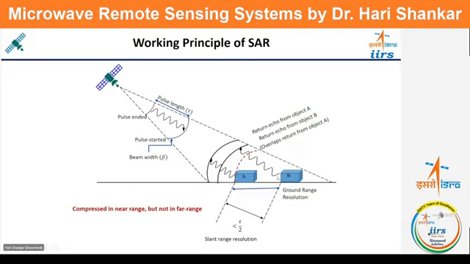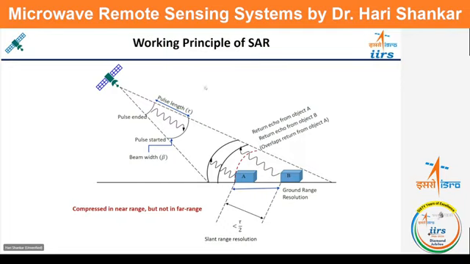Then it reaches another target and is scattered from this. From this target, it is reflected back. Now you can see the backscatter process from this target started earlier than from this target. So what is happening? The backscatter signal from here will reach the sensor first, and this pulse will reach the sensor later. So the sensor is easily able to differentiate both targets because of this difference in time.